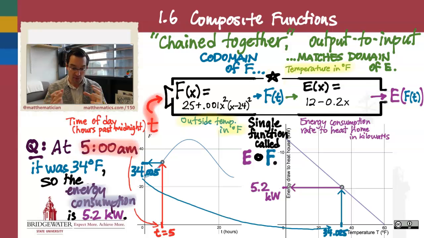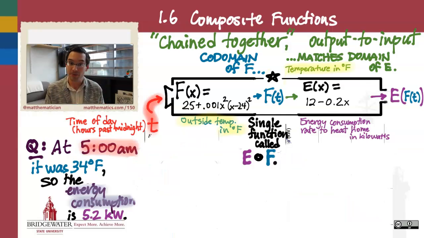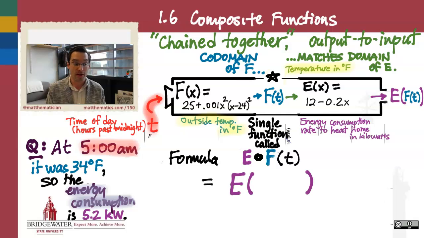It gives us this intermediate stopping point along the way that we can choose to see when it's important to see it, or if we don't care, we might just gloss over it. What is this going to look like in a formula? Well, in our formula, we need to be doing exactly what this schematic diagram is telling us that we're doing up here. Taking the output of my first function, f of t, and making it the input of my second function, which I'm calling e in this example. So, the single function which we call e of f, or e composed with f, or e after f.